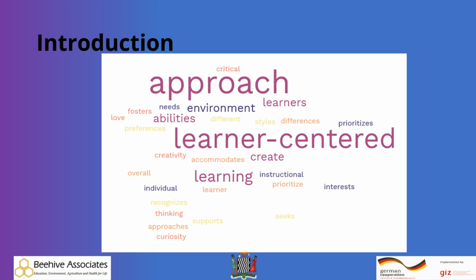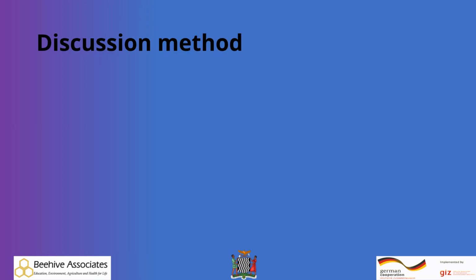Overall, learner-centered approaches prioritize the learner and create an environment that fosters curiosity, creativity, critical thinking, and a love of learning. Using discussion as a teaching tool can be an effective way to engage students in the learning process and encourage critical thinking. Overall, using discussion as a teaching tool can help students develop communication skills, critical thinking, and collaboration skills, and enhance their learning experience.